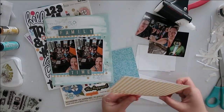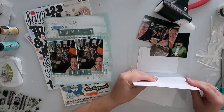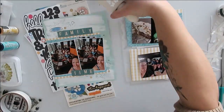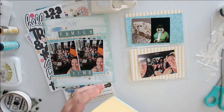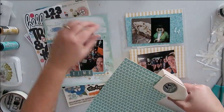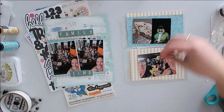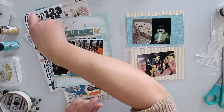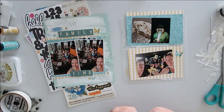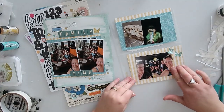So those are my alphabet stickers. The adhesive, obviously you can see I'm using dry adhesive, double-sided tape from Spiegel Mom Scraps, and also my wet adhesive, that Nuvo adhesive. So both of those, I've been using my scissors to cut down my papers. I haven't gotten to the sequins yet. I haven't got to the markers or the brads, but you've got my 2 pieces of mini patterned paper. The patterned paper is the original background paper for that left-hand page. So that is that one.